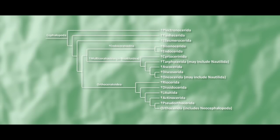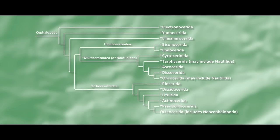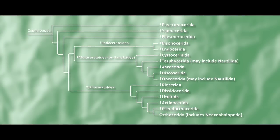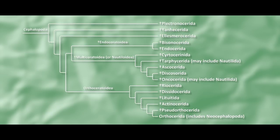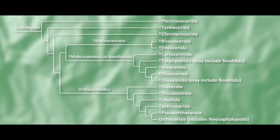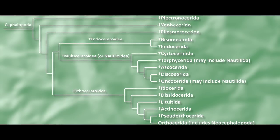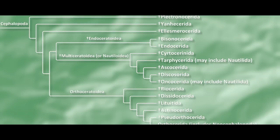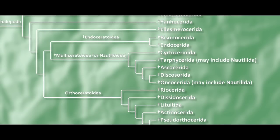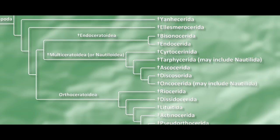This turned out to be outdated shortly after Tyler wrote it, with the 2022 work of Alexander Pohl and colleagues, which proposed a new phylogenetic analysis of early Paleozoic cephalopods, finding that palcephalopoda is paraphyletic and Orthoceratoidia, as traditionally conceived including Endocerida, is polyphyletic. Therefore, Endoceratoidia is now considered the sister group to Multiceratoidia, which may include living Nautiluses, in which case it would be renamed Nautiloidia.